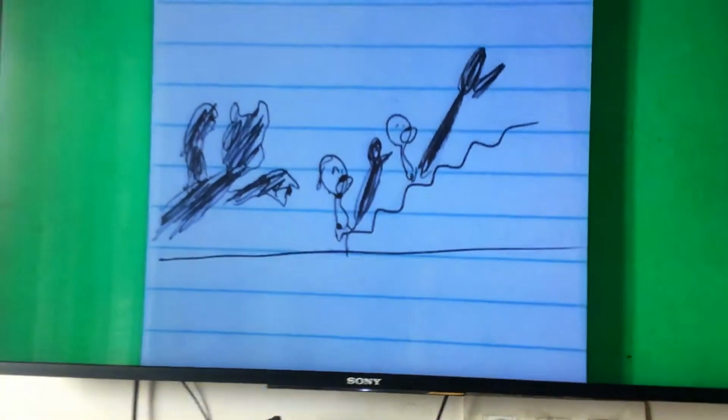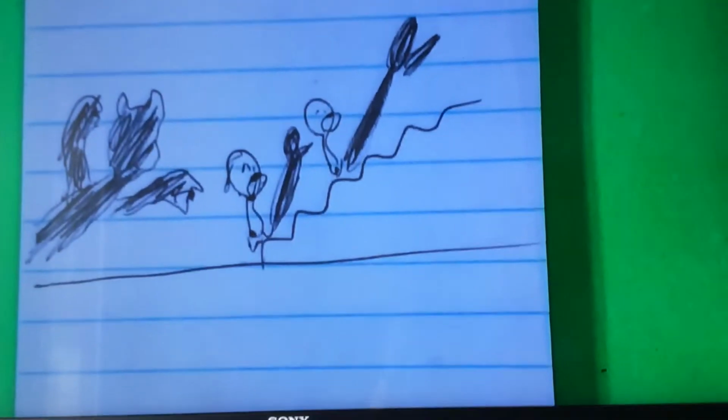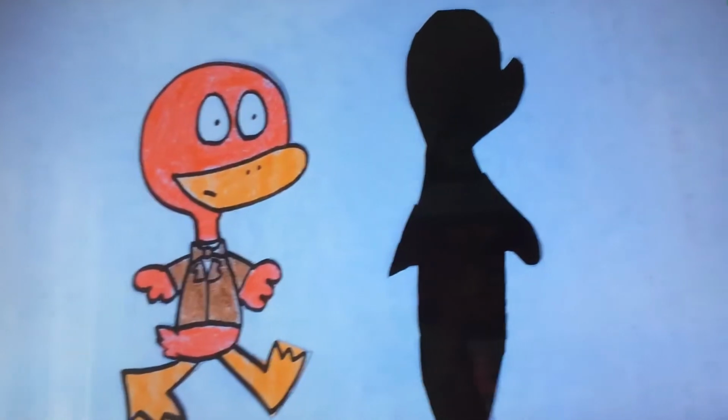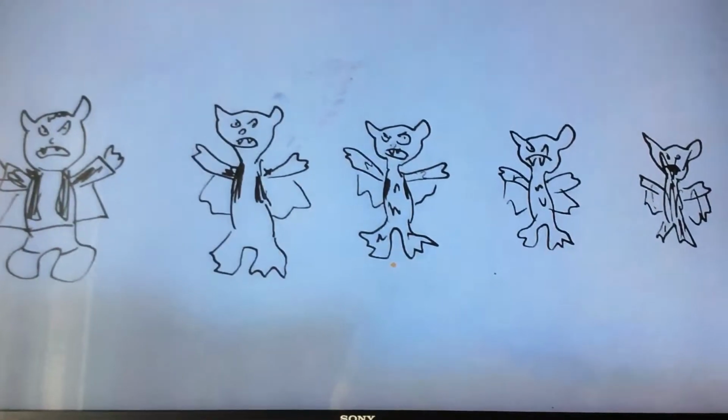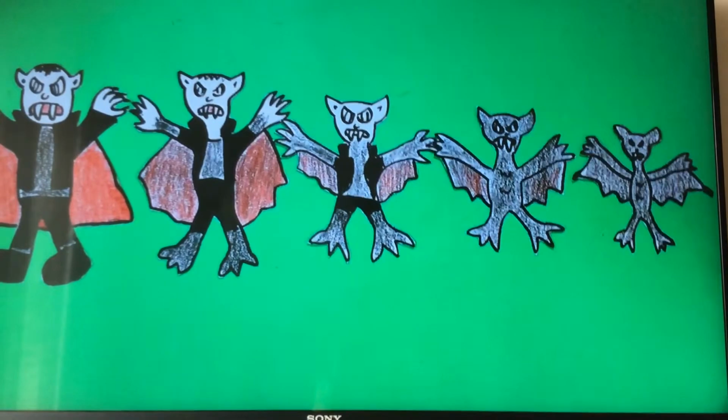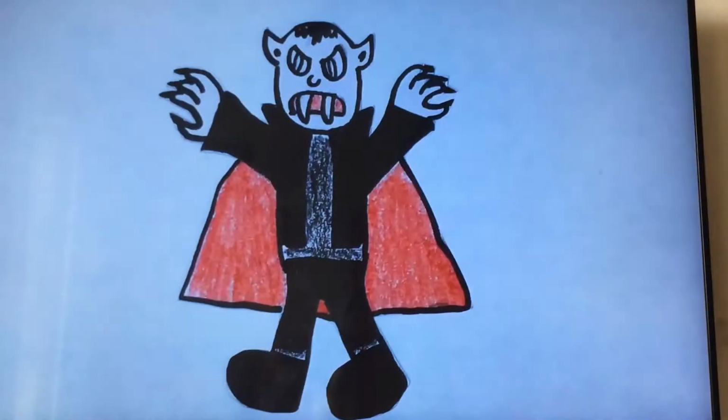Now, in the scene where Quacky and I are casting shadows, and the shadow of Dracula will be approaching us, we're just going to use some black paper to match up with our designs. This way it'll look like it's following. Now, for the morphing scene, this could be a lot of fun. We're going to get several different pictures from one shot to the other, so we can make a nice morphing effect. This will look really good.